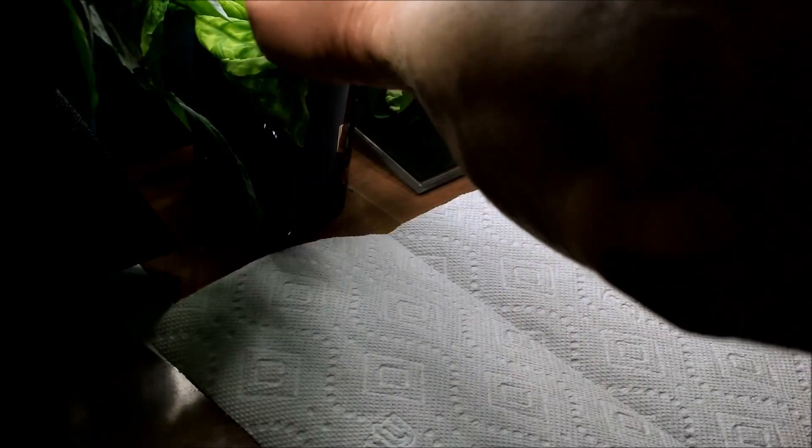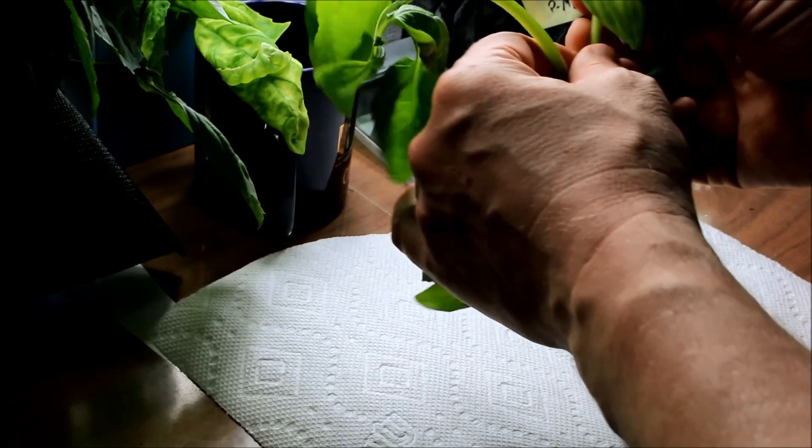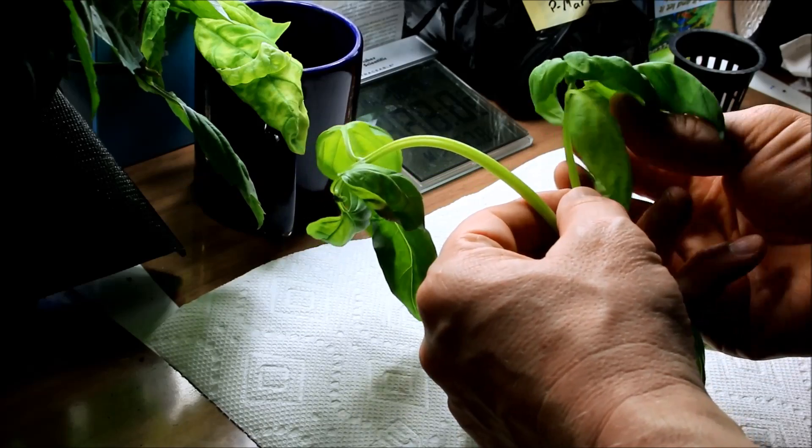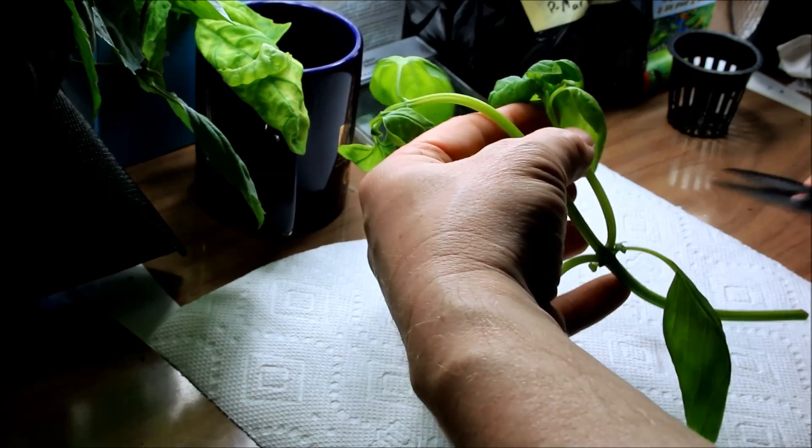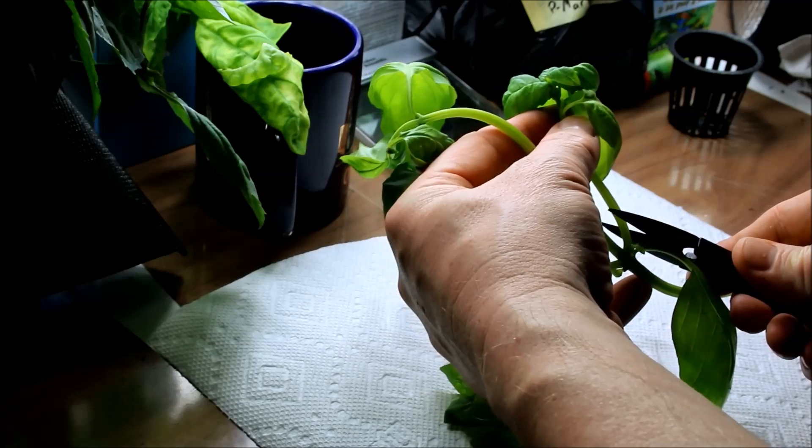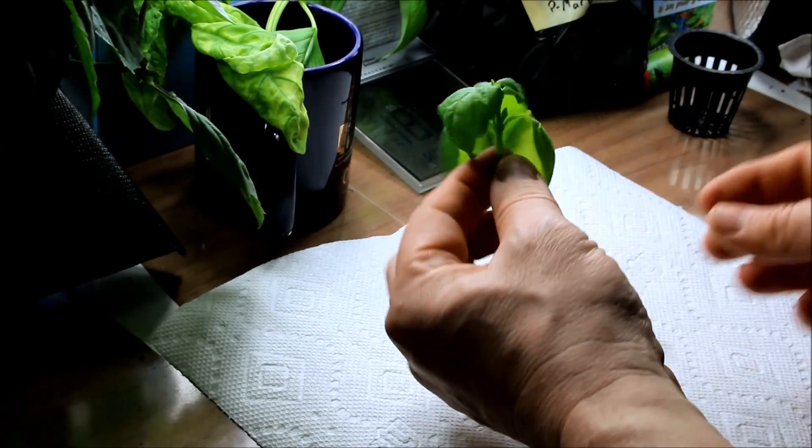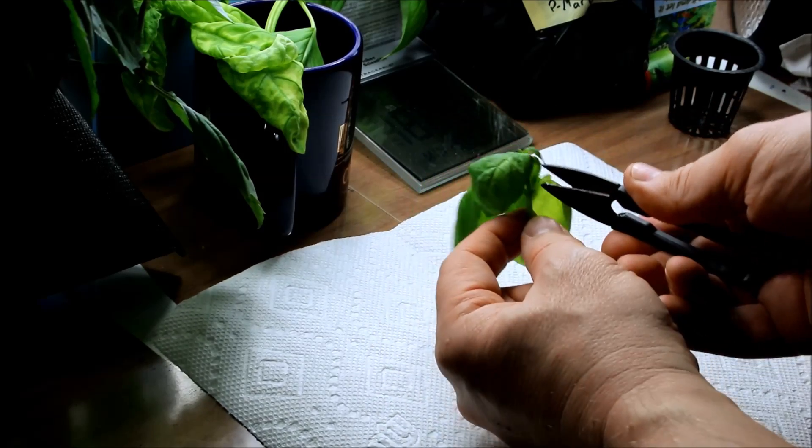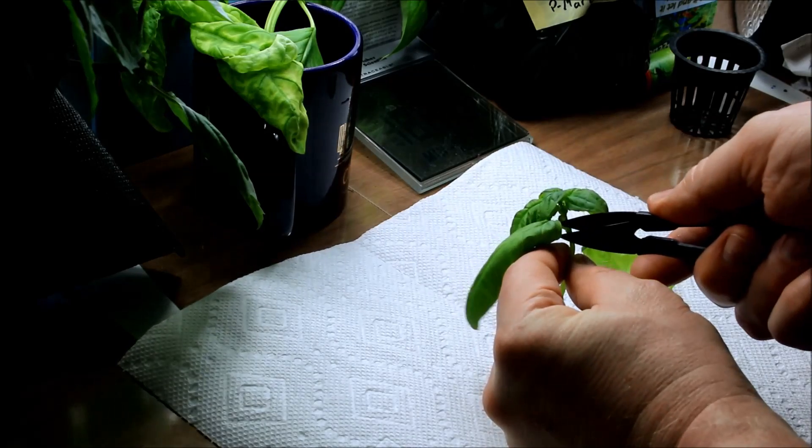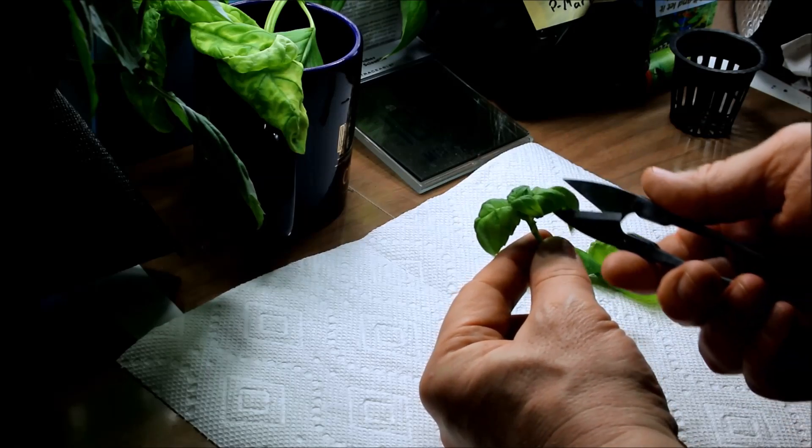Okay, now let's take some of these basil pieces that I've got. What I did last time was I had cloned these plants using the ziplock bag method which is very simple to do and you can see what my results have been. Basically you cut these at a 45 degree angle and you don't want to leave too many leaves on the side so I'm just going to snip off these smaller pieces and I'm just going to keep a little bit of leaf on here.